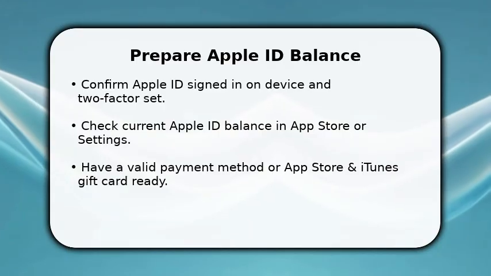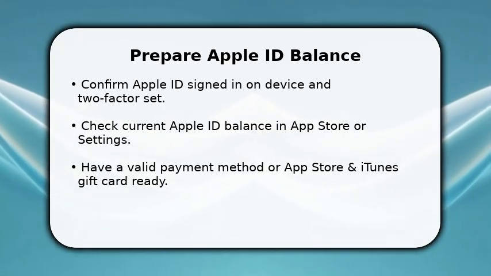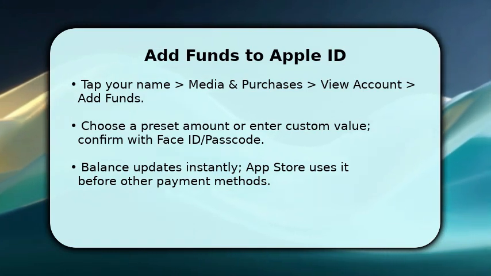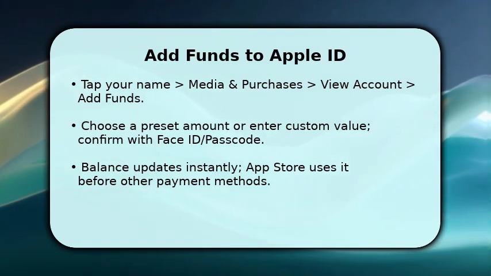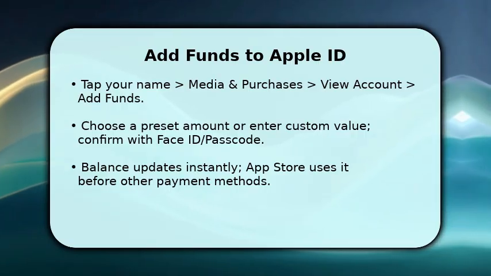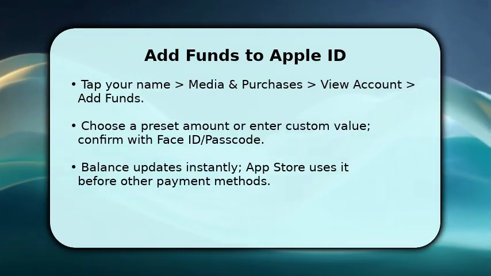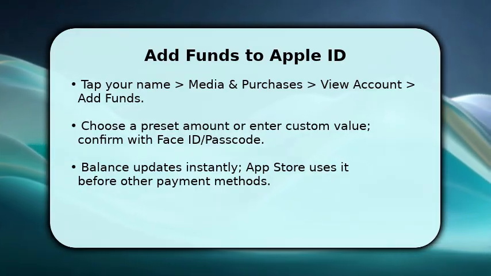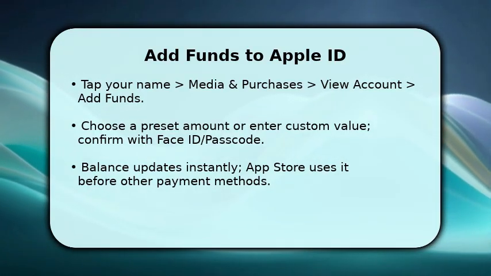This gets you to the exact screen to add funds immediately. Next, go straight to add funds in your account settings. Tap your name, media and purchases, view account, then add funds to Apple ID. Select a preset amount or enter a custom value and confirm with Face ID, Touch ID, or your passcode. Your Apple ID balance updates immediately.